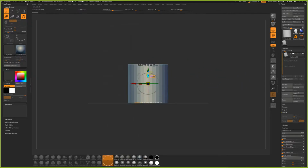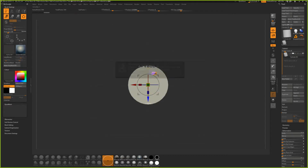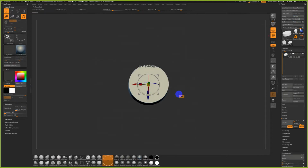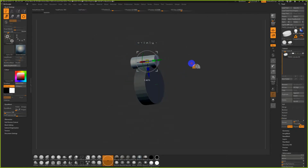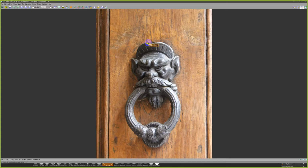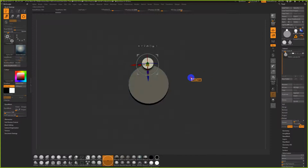So inside ZBrush, okay, so first I can maybe scale this thing down. Okay, so it's a bit smaller. If I hold Control and, oops, I gotta make PolyMesh so I can actually start actively editing this. So if I hold Control, I can drag a copy of that mesh very quickly. I'm going to just drag this out like so. All right, so you guys sort of see what I'm going for, I hope. This little notch cut out at the top.